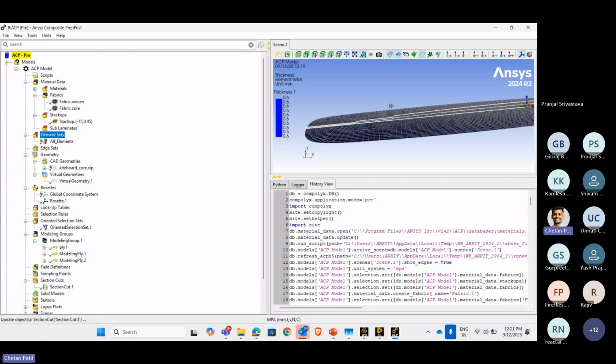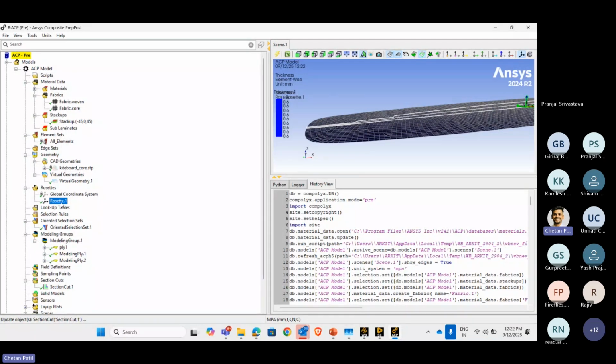You can select the overall model as well, and even whatever name selections you will create with respect to those. You can define the particular stack ups and fiber orientations. Then later on, once those are done, you can create the rosettes. The rosettes are basically the tool which will define not the normal direction, but the fiber direction and the transverse direction of your fibers.